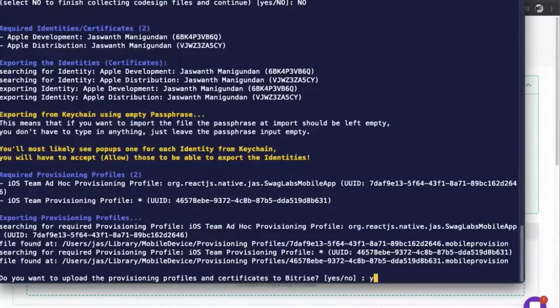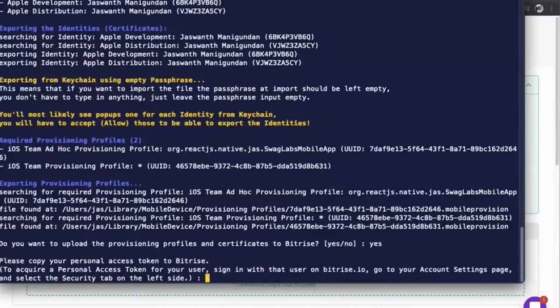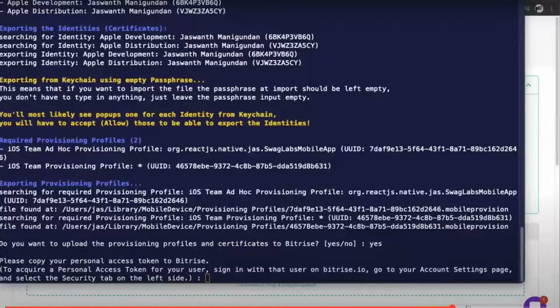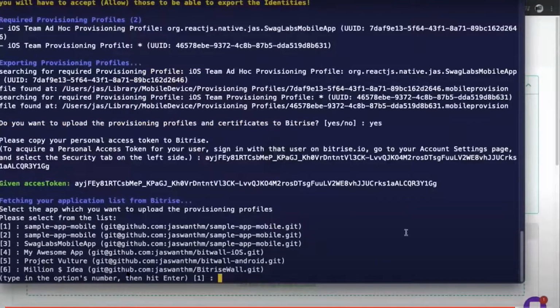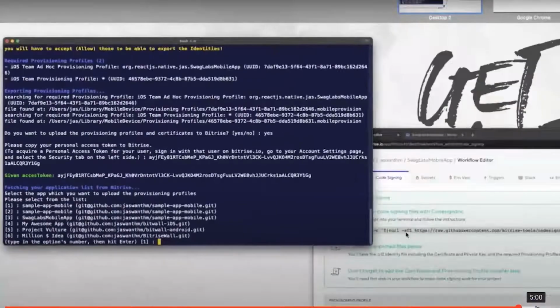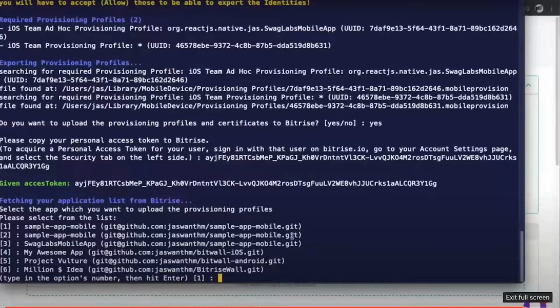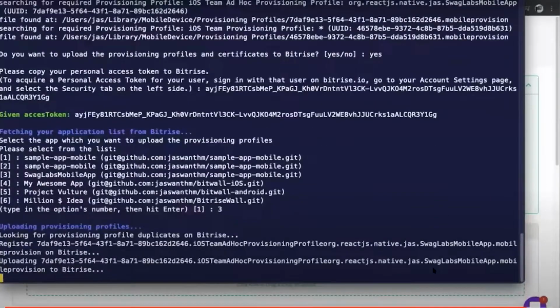Once you enter that, it will upload straight away to Bitrise. For example, I'm adding my key here, and I can see that it's showing me the list of apps that I've got. So I just choose the particular app I wanted to upload it to, and you can see that it's already there in the particular Bitrise app.